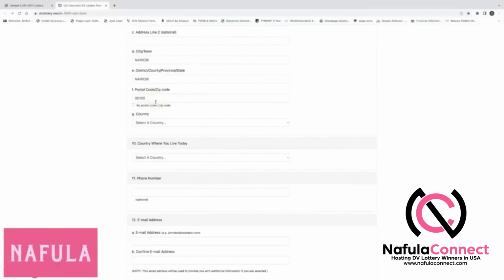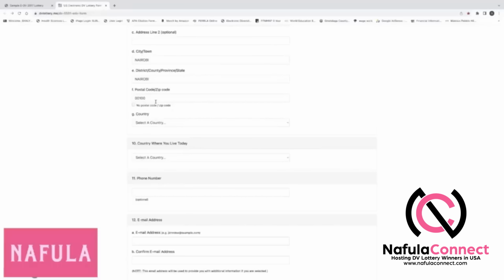So it's important that you put this information accurately. If you're not sure, you can check, like if somebody sends you a letter, what do they put there? And if you're unsure, you can actually go to the closest post office to where you live, and ask them, okay, what's the city?